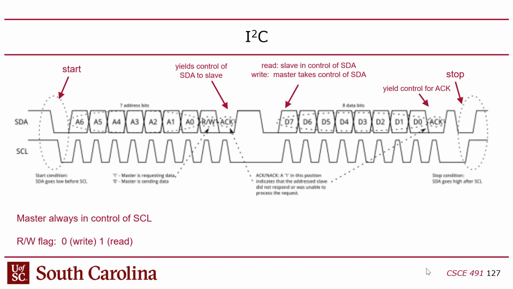So the way you initiate a transaction is you've got the clock high, as it is by default, and you pull the data down while the clock is high. Normally, if you were within a transaction, that would be verboten. You would never do that. You'd never change the data when the clock is high. Right? That's a bad thing.